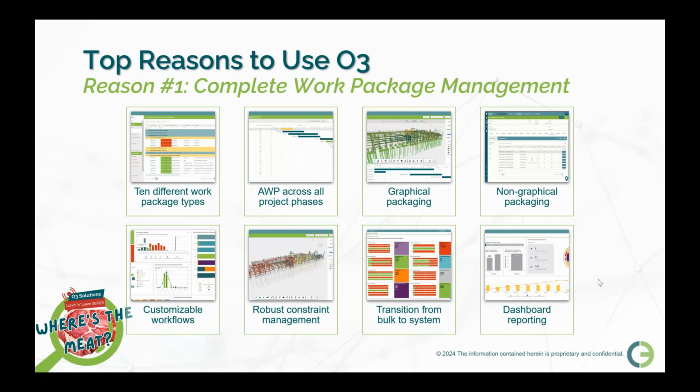So everybody hurtles at 100 miles an hour towards mechanical completion, but projects are not done, and typically the work of the contractor is not done until you've handed it over. So that changes from bulk construction, where you're just really driving quantities, and we're looking at systems. So within O3, we can map and manage everything by CWP, by that bulk construction, but we can also map right down to the component level based on your turnover systems.